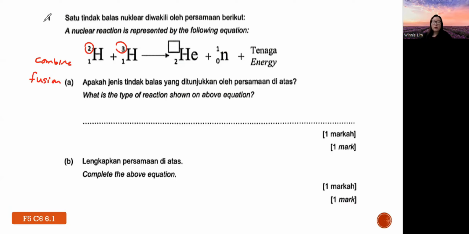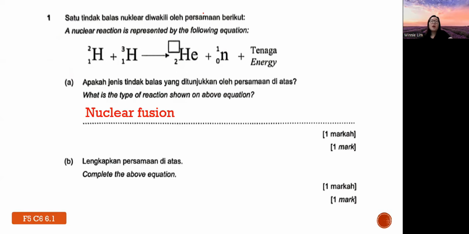Okay, if you have uranium being split by a neutron, then becoming krypton and so on, they normally have a big nucleon number and proton number, then it will be fission. How do you differentiate fission and fusion? Fission, I say split off. Fusion, you think of the idea of union. Hopefully you will not confuse these two types of reaction. Therefore the answer for this A will be nuclear fusion.